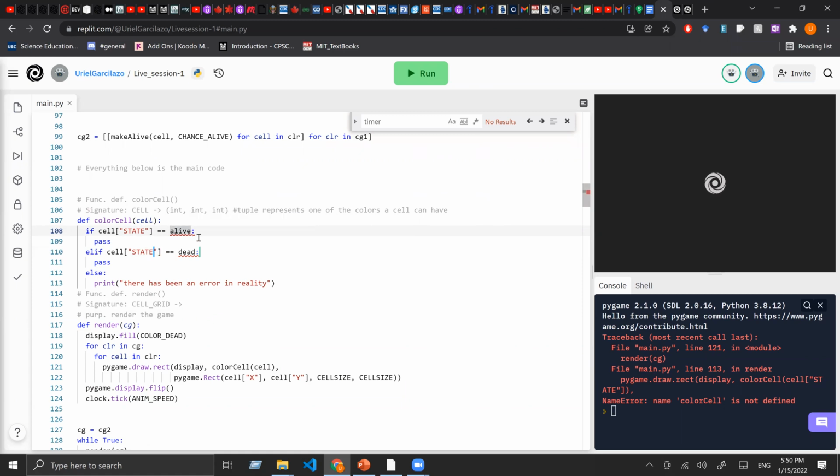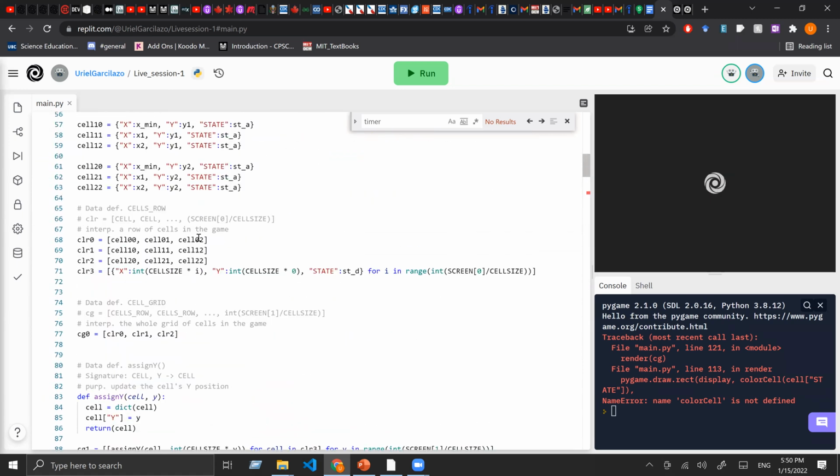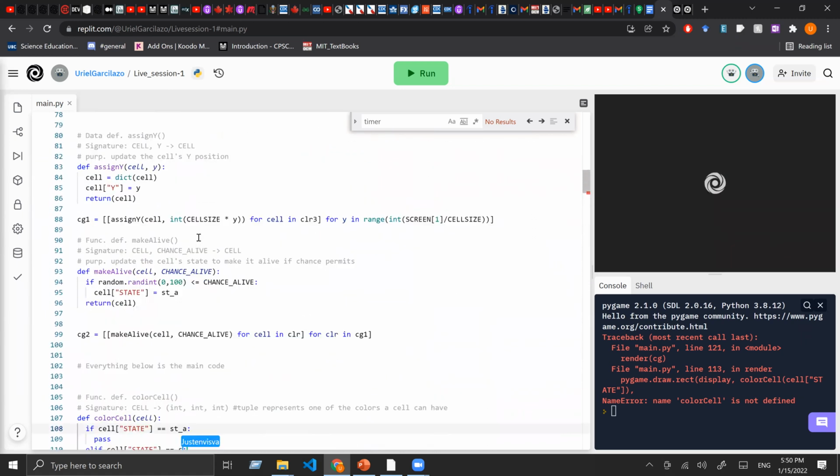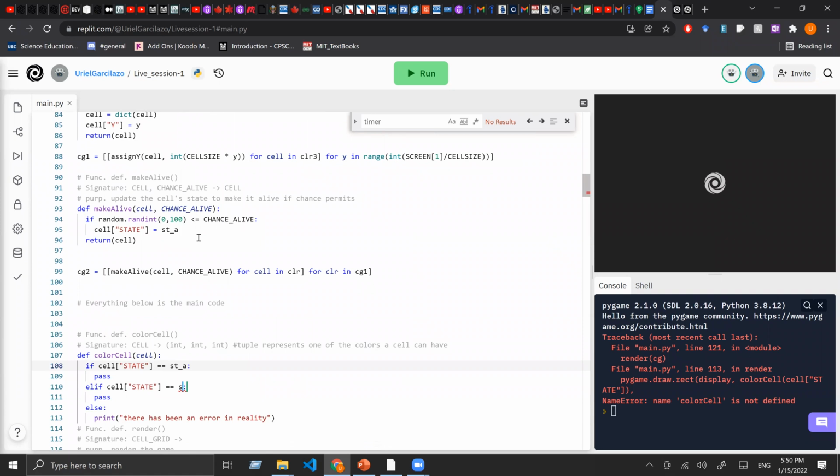Good. So the second expression, alive. There is nothing that is really called alive, but there is something very similar. That is STA, which stands for state alive. If you go back to your definitions, when you defined the state, you created 2 examples: STA for alive and STD for dead.